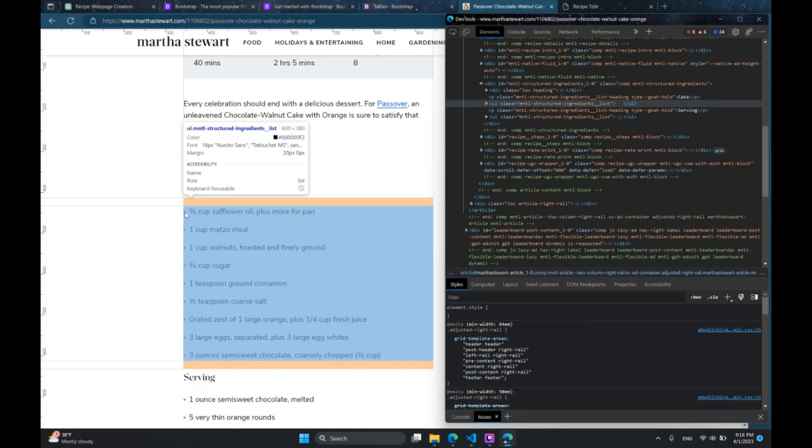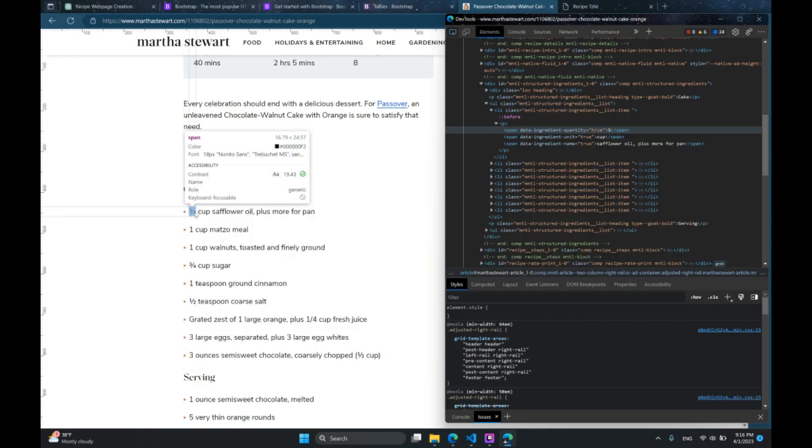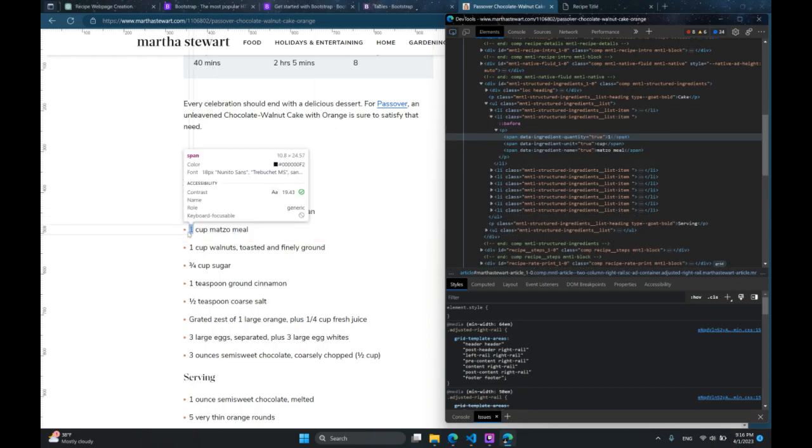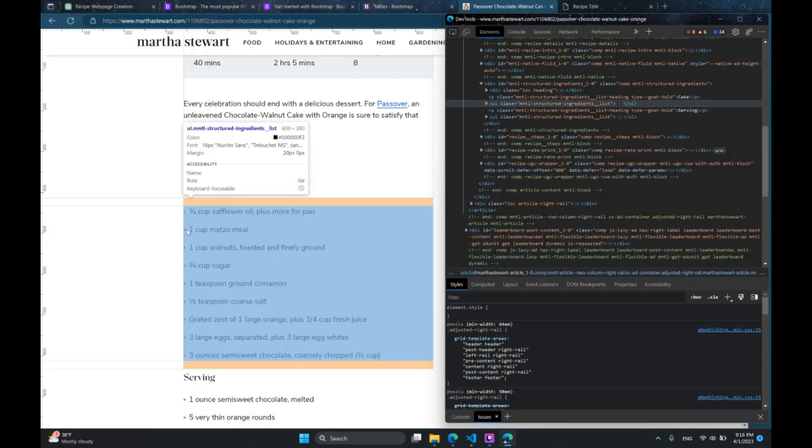And it looks like within the list, there is an element for the point, for the 3/4, for the type of measurement, and then for the description of the ingredient itself. So that's an interesting thing to note.